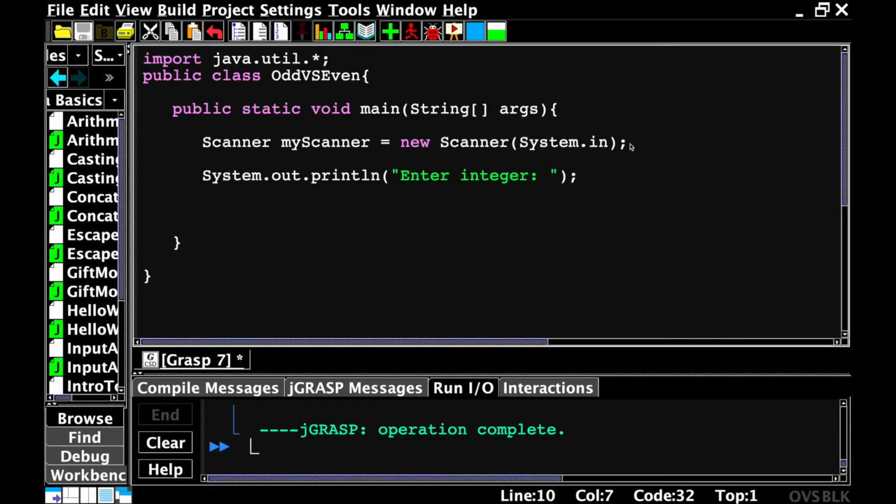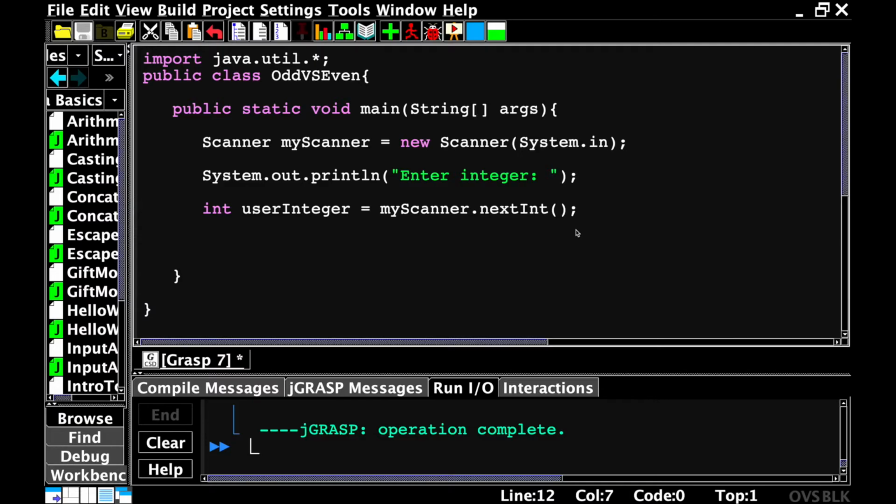Alrighty, now that the compiler tells the user that they should be entering an integer, we need a way for the compiler to actually get that integer into a variable. So we first declare the variable that we want to get from the user: int userInteger, and we set that equal to whatever our user input is. So we access myScanner so that the compiler knows we're utilizing our scanner, and we call the nextInt method of the myScanner object in order to get user input. This tells the compiler that we want the user to enter an integer.